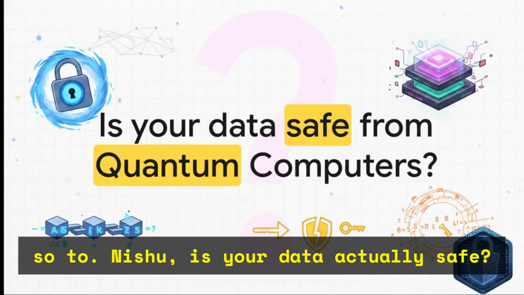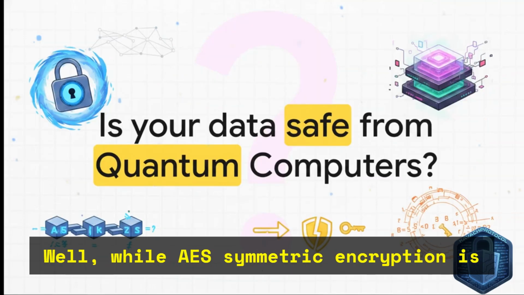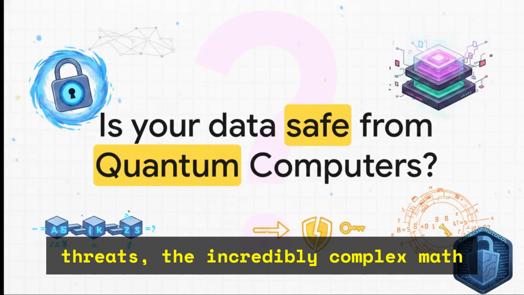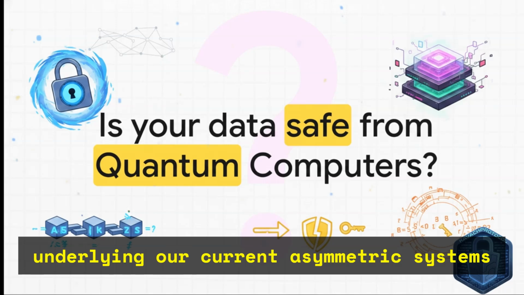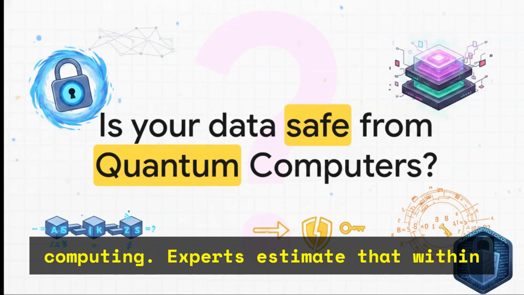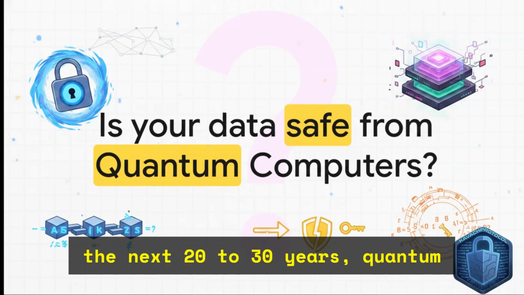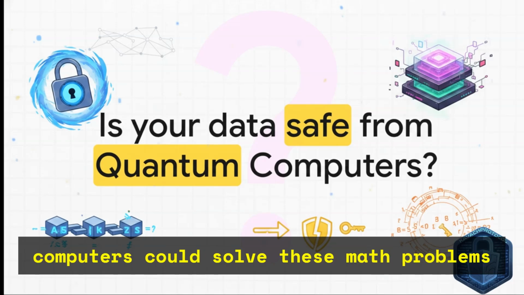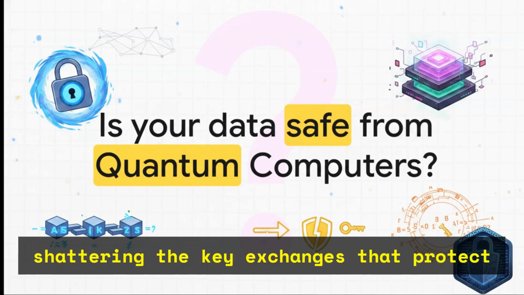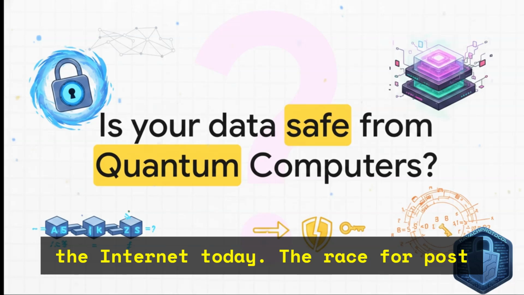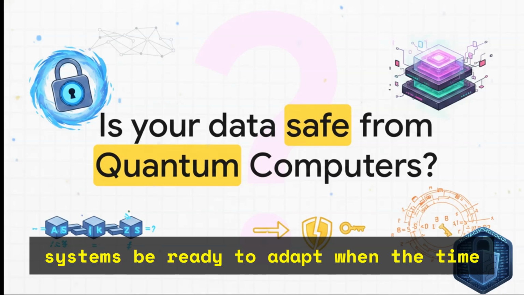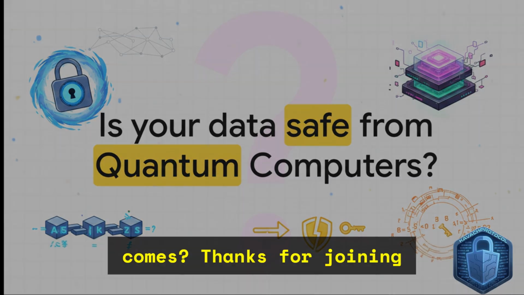So, to finish up, is your data actually safe? Well, while AES symmetric encryption is considered highly resistant to future threats, the incredibly complex math underlying our current asymmetric systems is uniquely vulnerable to quantum computing. Experts estimate that within the next 20 to 30 years, quantum computers could solve these math problems in a fraction of the time, effectively shattering the key exchanges that protect the internet today. The race for post-quantum cryptography is already fully underway. The real question is, will your systems be ready to adapt when the time comes?